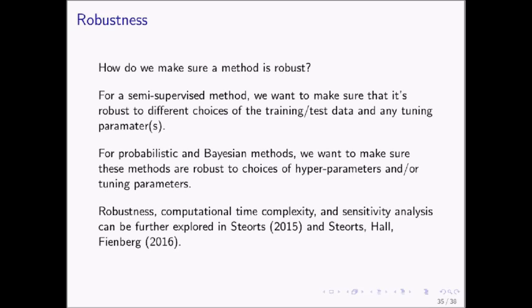You, of course, want to make sure they're robust to many different types of data sets. And so in practice, what we try to do is apply these to 5 to 10 different types of data sets, to make sure that the method is actually fully robust, from very simple data sets to the most complicated data sets. So robustness, computational time complexity, and sensitivity analysis. You can look at further details if this interests you. For example, we talk about this at great length in my 2015 paper, and in a collaborative paper with Rob Hall and Steve Fienberg that appeared recently in JASA in 2015.